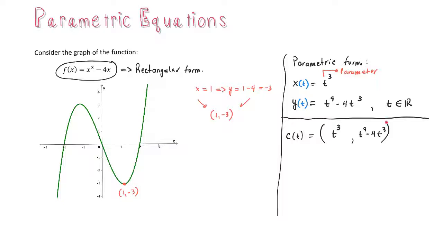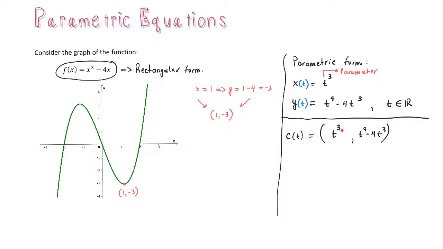So this is a great way to express the curve in parametric equations. C stands for curve, t represents the parameter. You don't always have to use t. The reason why t is preferred, or is extremely typical, when dealing with parametric equations is because t reminds you of time. And in just a few minutes, we're going to have a discussion as to why time. But anyways, that's why t reminds us of time.